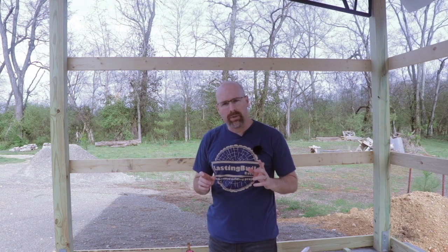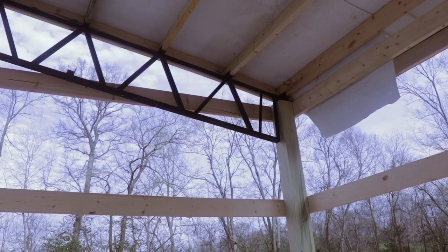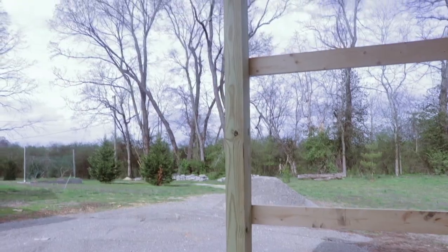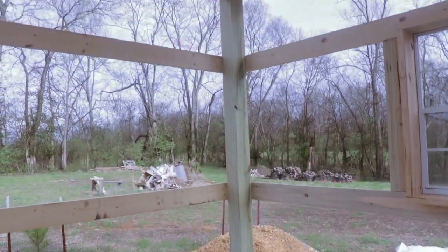So for the framing of the building, I'm using 6x6 posts and 2x6 banding. The trusses are on a 2/12 pitch, and that leaves me with a 12-foot post in the front of the building and a 10-foot post in the rear of the building.